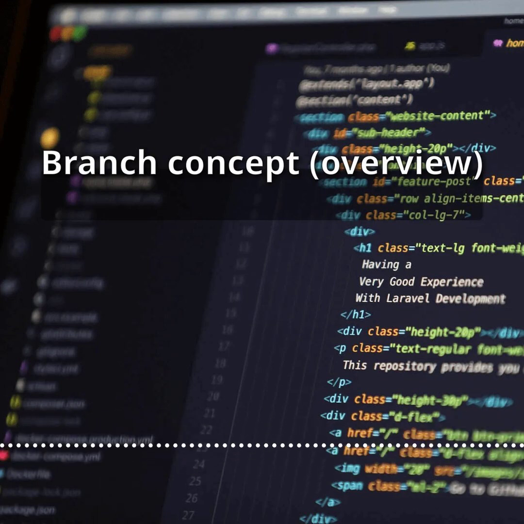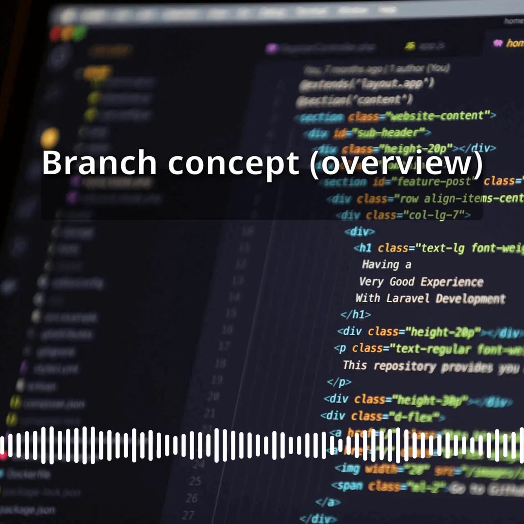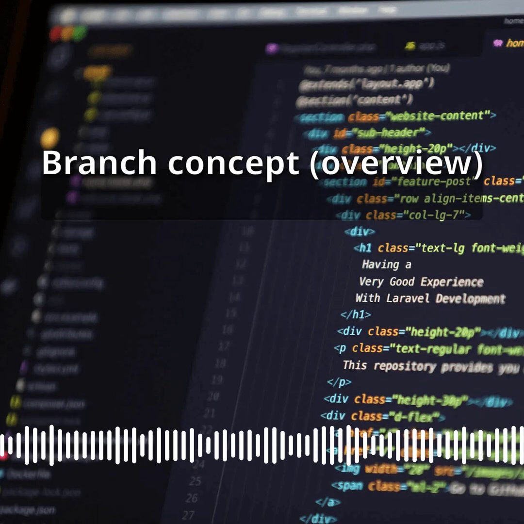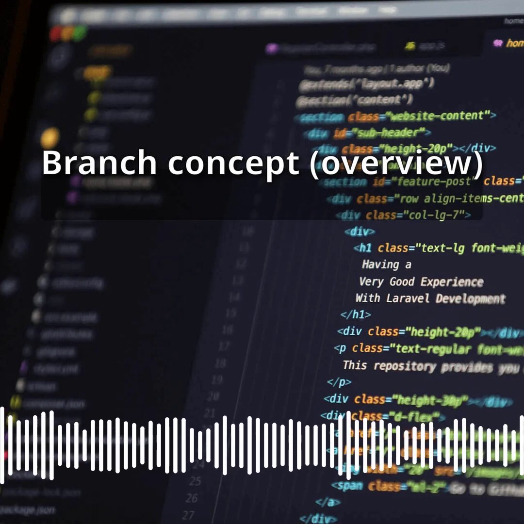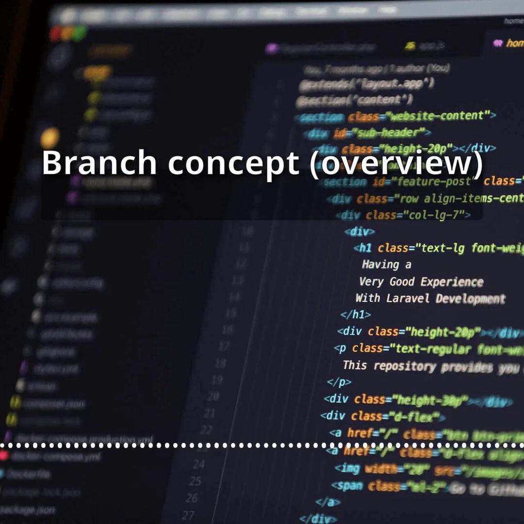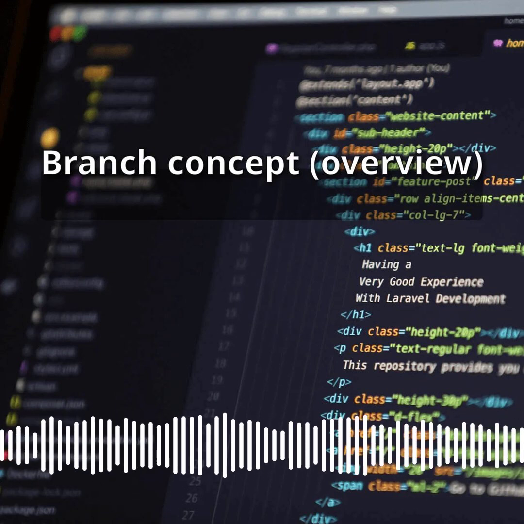For example, if you are on the main branch, HEAD points to main. If you switch to feature contact form, HEAD now points to feature contact form. Any new commit you make will be added to whichever branch HEAD is currently pointing to. This is why checking out, switching to, the correct branch before starting work is important. If you forget and make commits on the wrong branch, you might end up with changes in the wrong place.